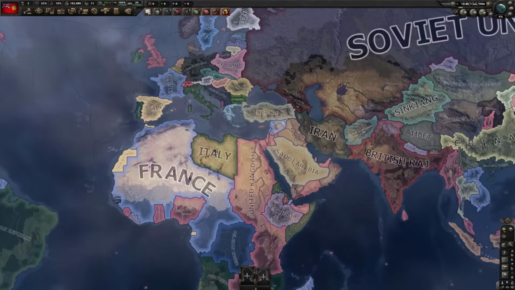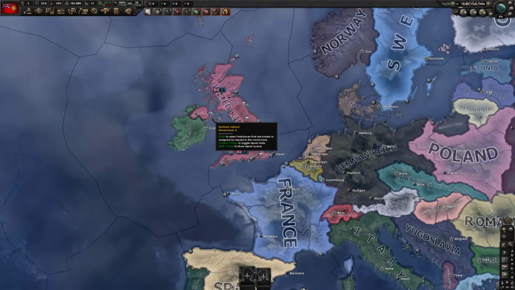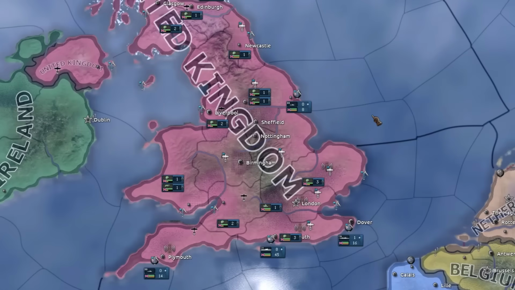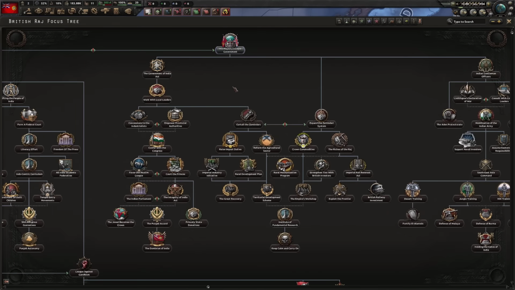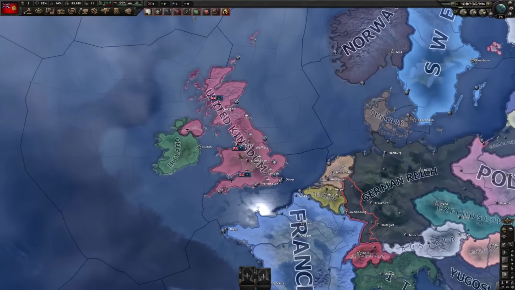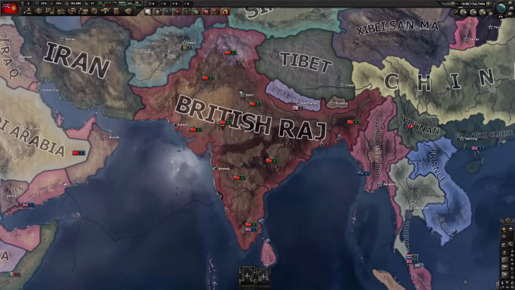I was thinking of a million ways of how to actually get the UK to capitulate, which is obviously going to be the hard part here because the German AI is not the best, and I was kind of tempted just to play as the UK, make sure that I set all the focuses I want for India, and just hope they get down to here by the time I essentially throw myself into the fire. But I don't want to spend like half the video not playing as India and checking out their tree.